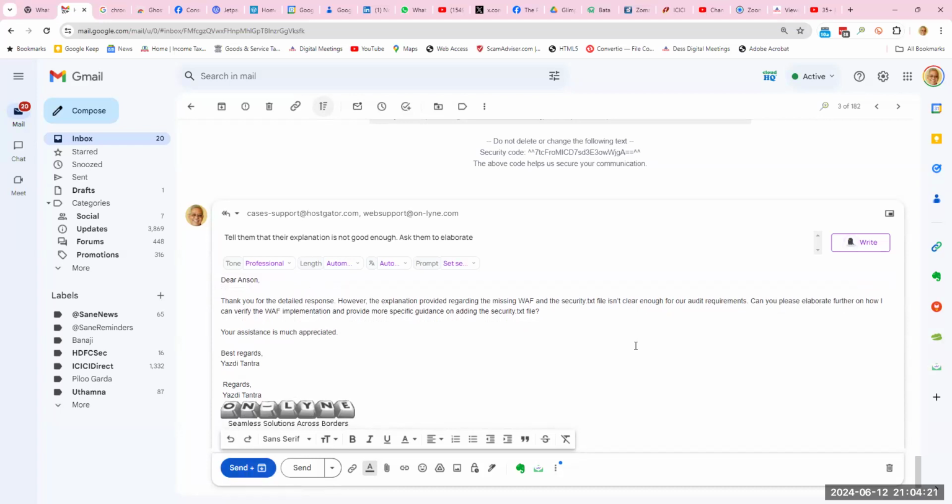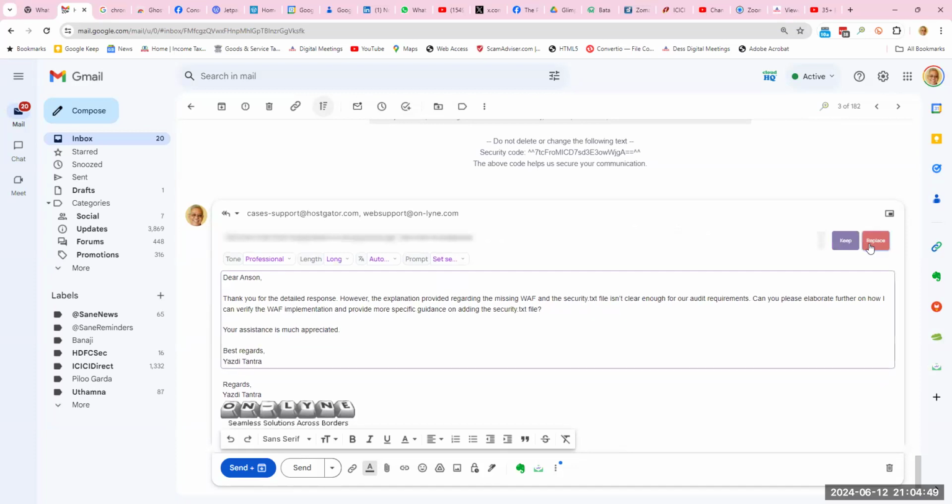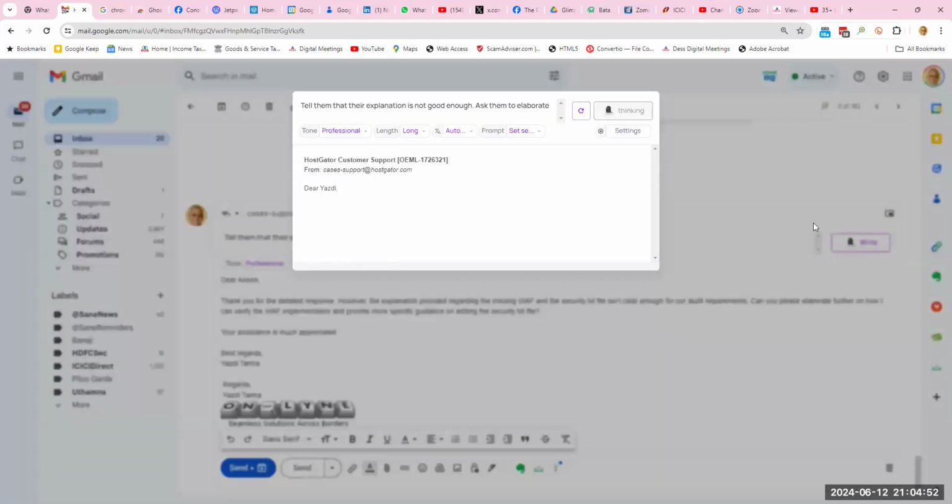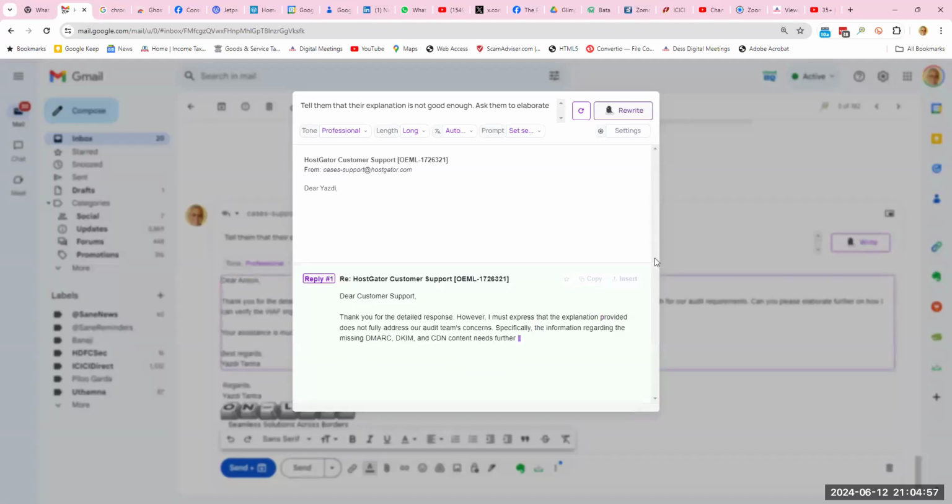Now this is the power of AI. He is reading the mail which was sent to me and then responding in a very, very professional way, or I can choose the tone, whether it is professional, formal, friendly, etc. I can also choose the length. I can say make it little lengthy, or I can say make it short. Suppose I say long, and then again I say write and replace that. Now this will be a little more lengthy than what we had originally.